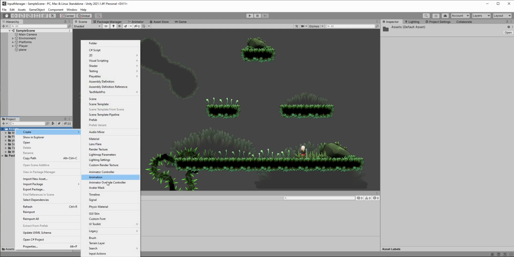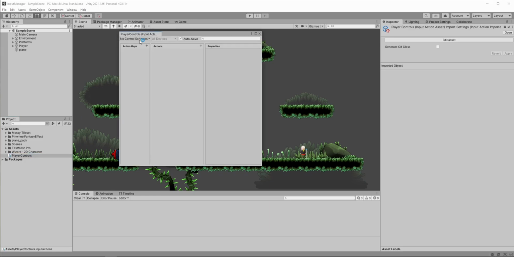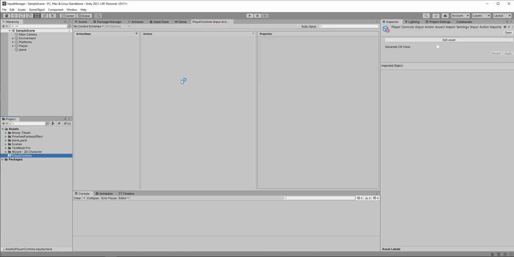To get started, we have to create a new InputActions asset, and let's name it for example Player Controls. If we click on it, a new window will be opened where we can set all the inputs we need. The window consists of three parts: Action Maps, Actions, and Properties. An action map is basically a set of actions that the player can do at a given time. An action is one thing the player can do. For example, he can move, jump, shoot, and so on. Each of these is an action. In the properties we can do some configurations and modifications for the actions. We will see this later in more detail.